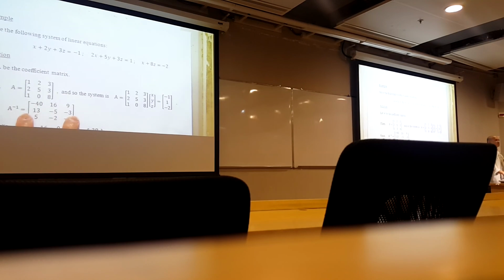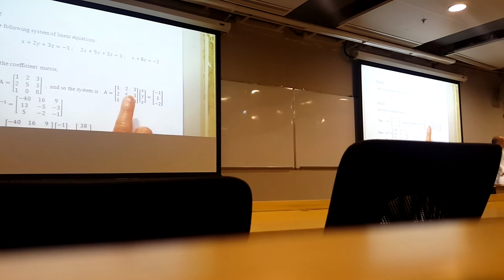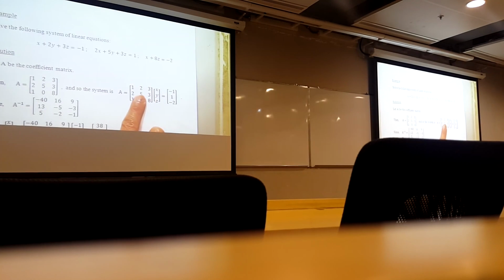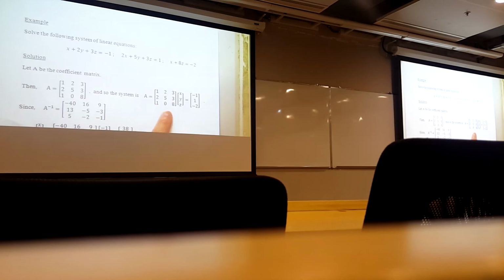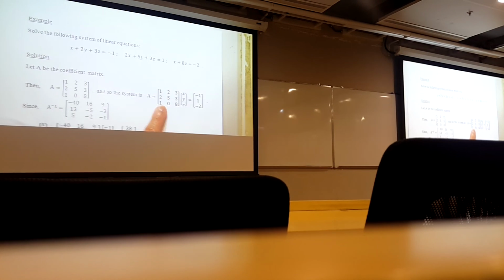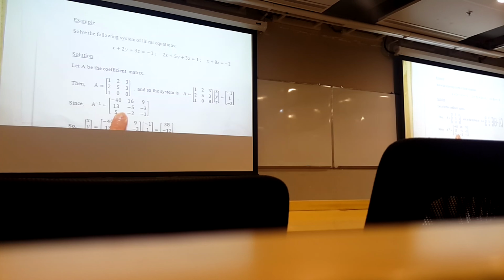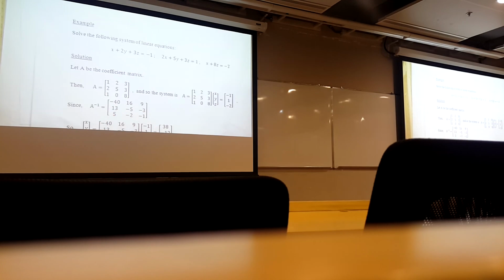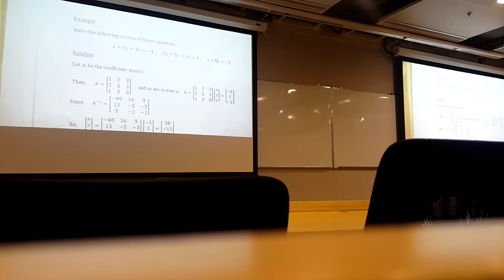Find the inverse by first making the minor matrix, and then the cofactor matrix, and then take the transpose to become the adjoint. Divide this by the determinant of it, then you find the inverse. So these 4 steps are nothing to think about: just minor, cofactor, adjoint, and divide by its determinant. You will get this one, and multiply this to the right hand side. Again, nothing to think, just multiplication. You find this one. This is one of the 2 methods.